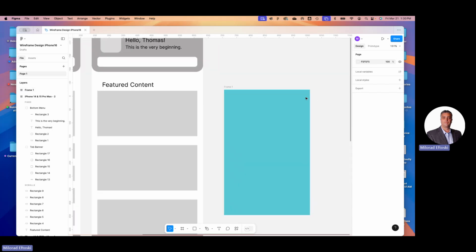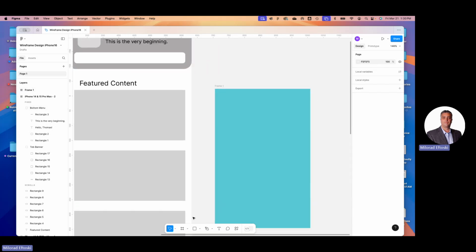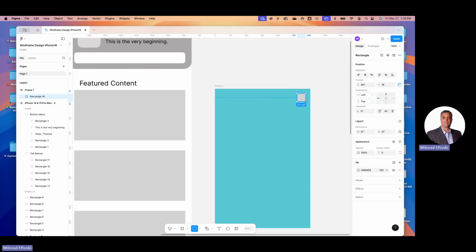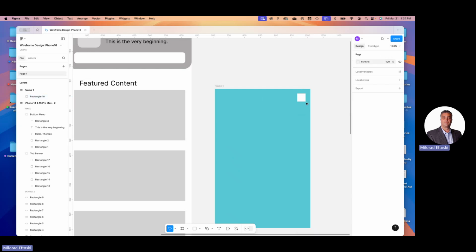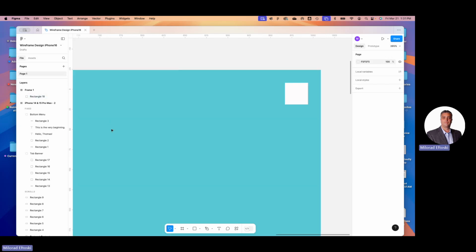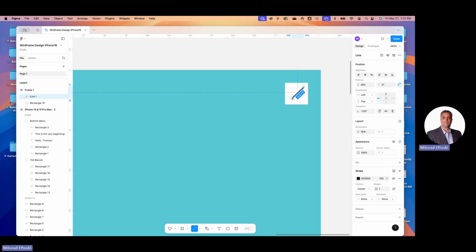What I'm going to do in addition to that is draw a little X, so to close the window. So this will be my little X button. Looking for the line tool, which should be right over here. Just do a line this way, starting point.